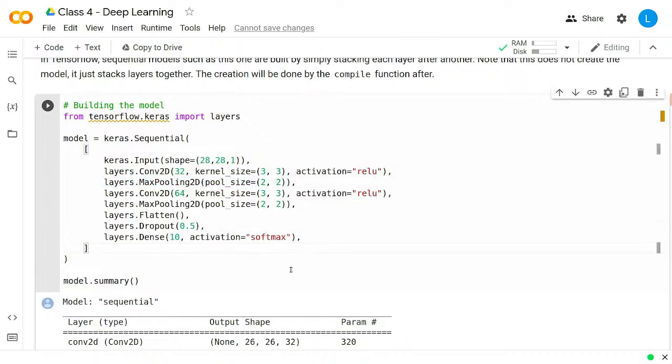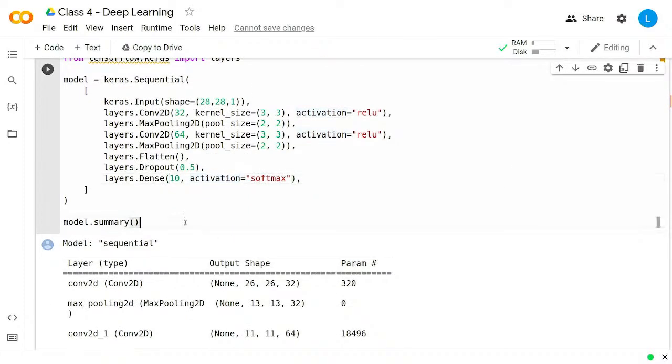Okay, I know that's a lot of information, and it's quite hard to absorb it all. But this is the usual way that you're going to see convolution in neural networks. It's always a convolutional layer followed by a max pooling layer, repeated as many times as you want that combination. Then you're going to see a flattening layer and maybe some dropout layer, and then a final dense layer that's going to create the classification itself.